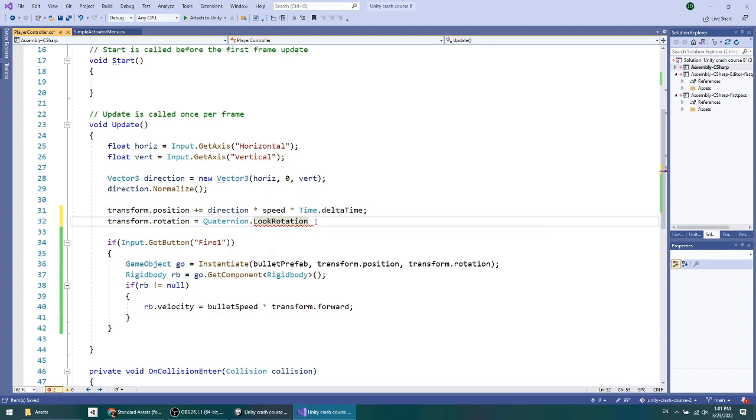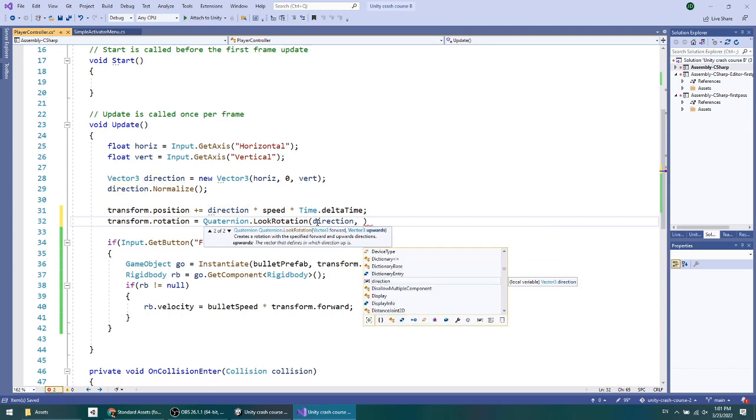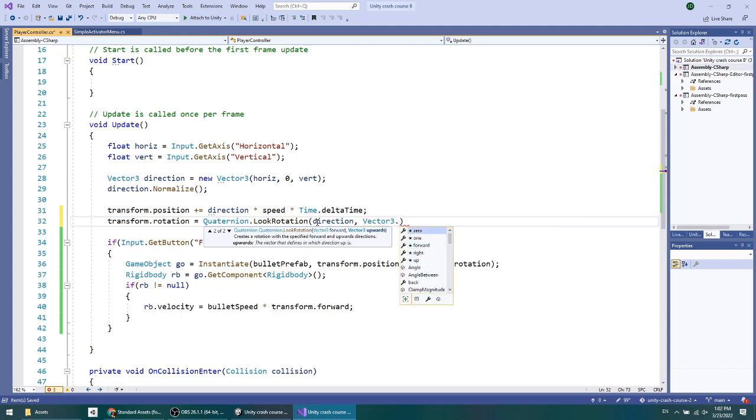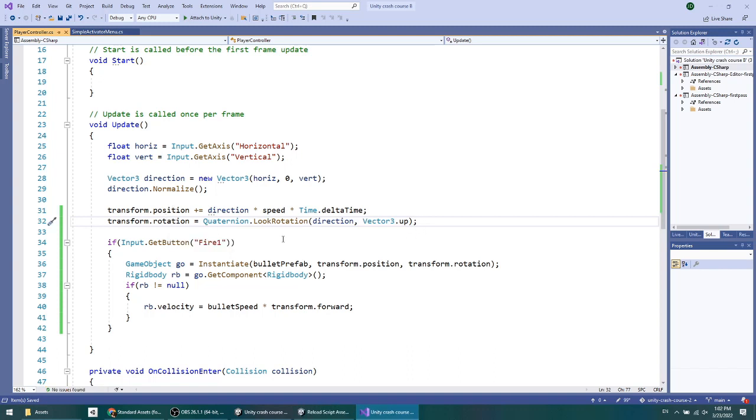We want a rotation that points in some direction. There's our normalized direction. And then upwards, we're going to say that this is just our positive y direction. So let's do Vector3 dot, and there are some built-in values here. Vector3 dot up is the same thing as writing new Vector3 0 1 0, so having 1 in the y dimension. All right, that seems pretty good. So our rotation will be relative to whatever direction we're moving.